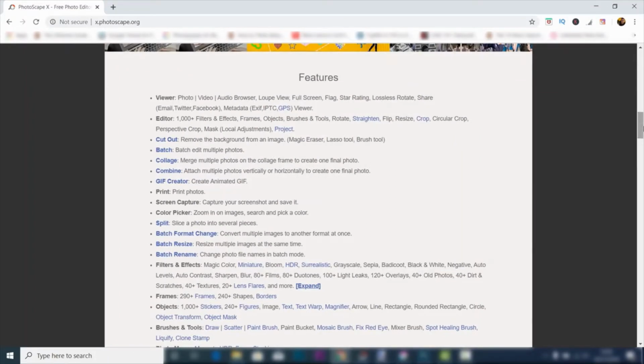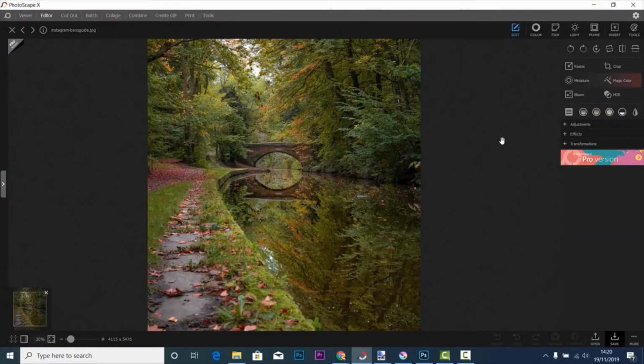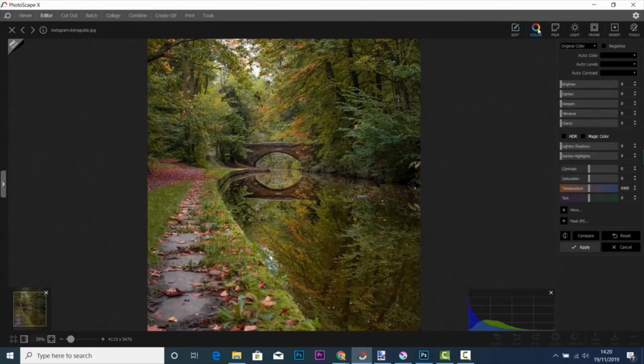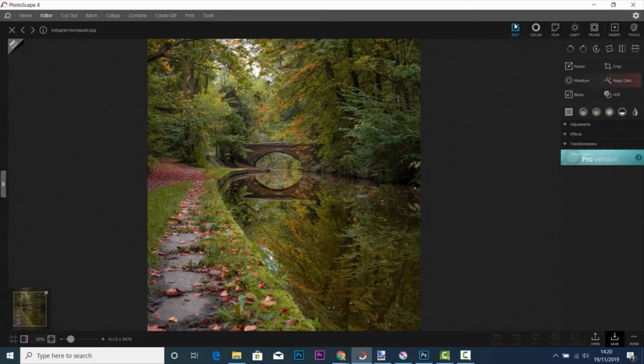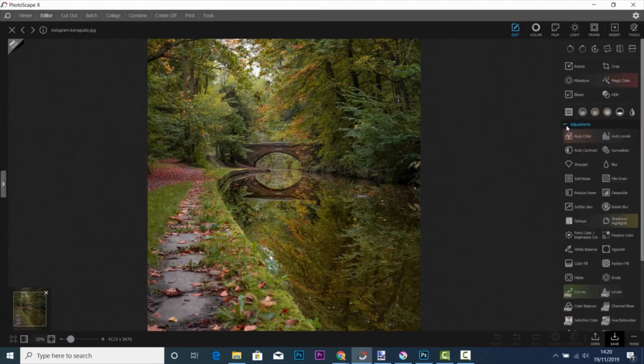What I love most about this program is it's really easy for beginners to understand. The design's intuitive and it has a whole host of different adjustments. You can start off with basic things like color, and you can also go into things like filters. In fact, there's lots of filters on this program which you can use with your photos. But if you want to dive in a bit deeper, then you can go into the Edit tab, and then this takes you through to things like adjustments, which there is plenty of them.